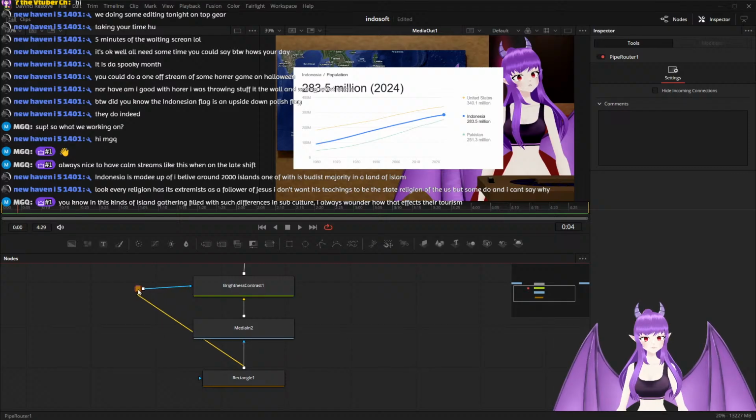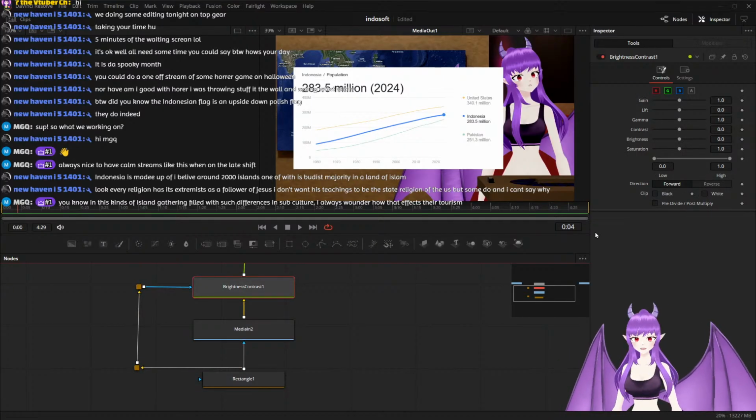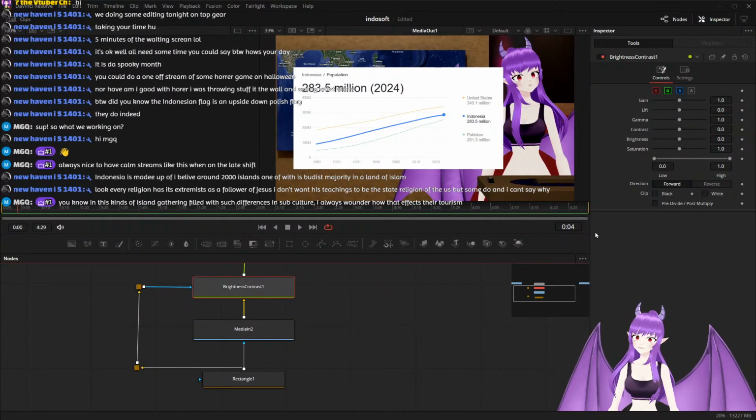But one of the sort of the country motto of Indonesia translates to unity through diversity.